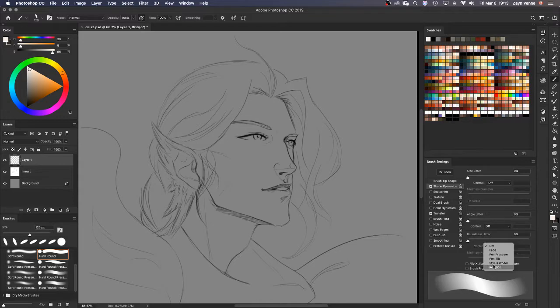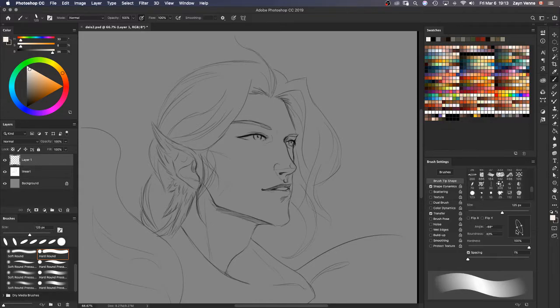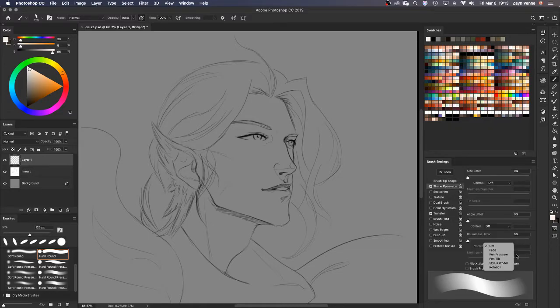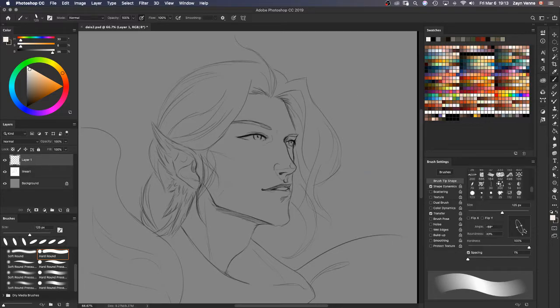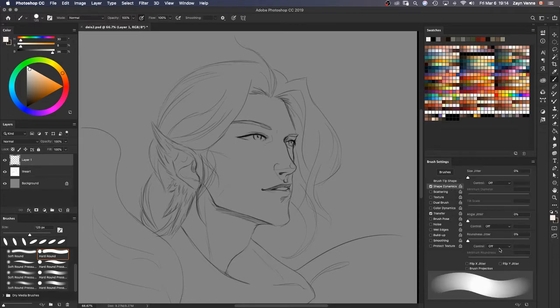So roundness jitter, this will make it less round or more round, which is this shape that we were messing with here. So you can, again, set it to fade. We'll set it to something visible, which is, we'll say 500 steps. And let's make this round again. Set my roundness jitter to fade. Say 500 steps.